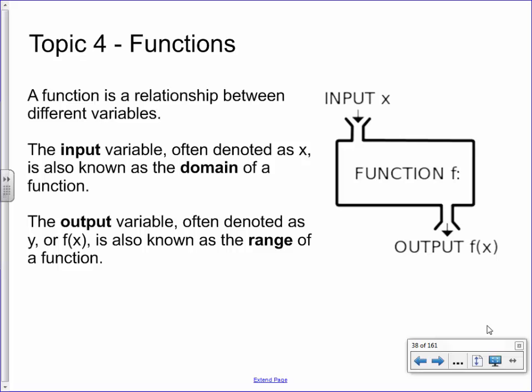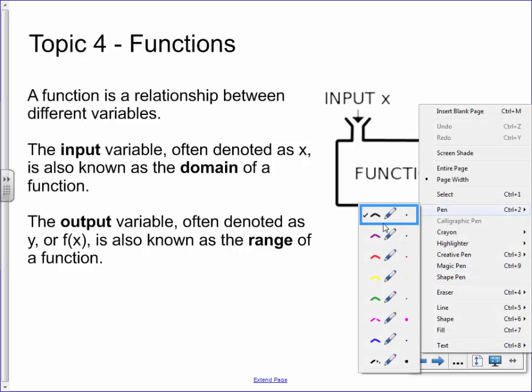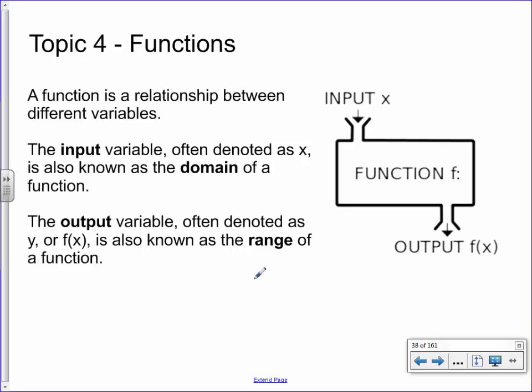Maybe just as an aside, sorry Andy, I know you're not in chem, but as a relationship between pressure and volume, if pressure goes up, volume goes down. That's a relationship. Does that make sense? Well, that's a function. Technically in chemistry, we've been working with functions. We don't call them that, but anything that's an equation is a function.